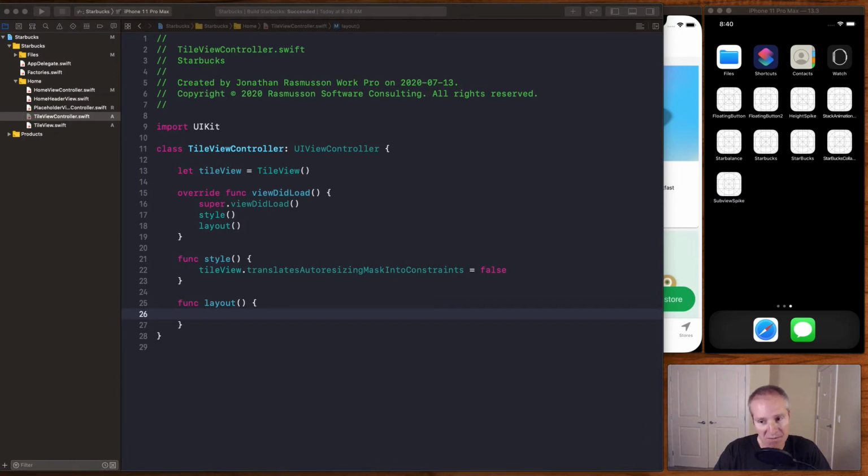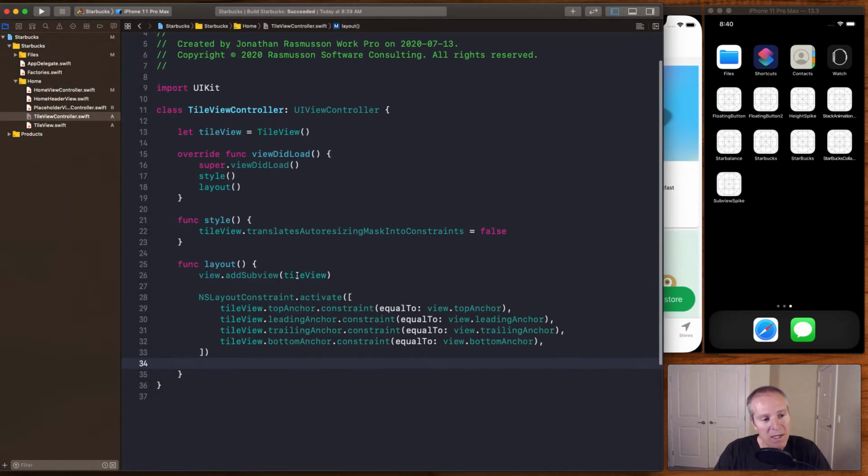And of course, that's pretty simple to do. The more we do this, the easier it gets. If we go into layout, what do we always need to do? We need to add our subviews to our parent view. So we can go ahead and do that. We're going to add our tile view to our parent. And in this case, just doing simple auto layout, we're going to take the tile view's top, leading, trailing, and bottom anchor and just pin it to this view controller's top, leading, trailing, bottom anchor.